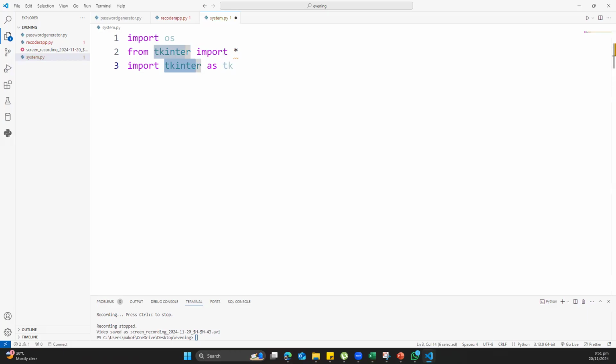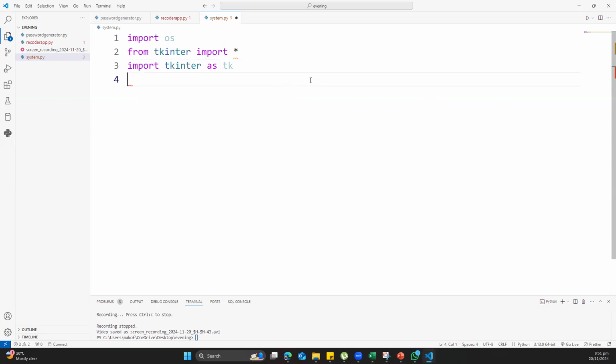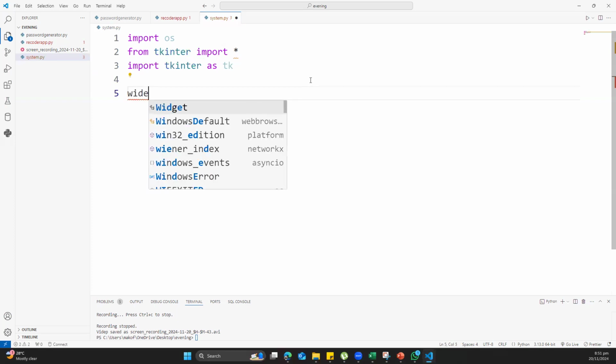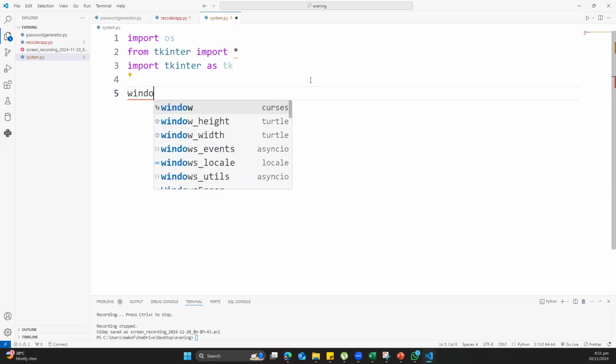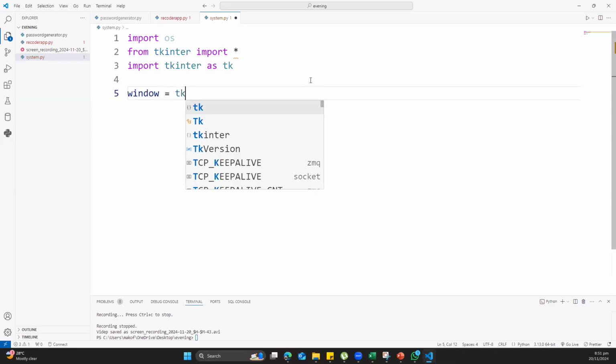Now, I need to build an interface. So here I would say window is equal to TK.